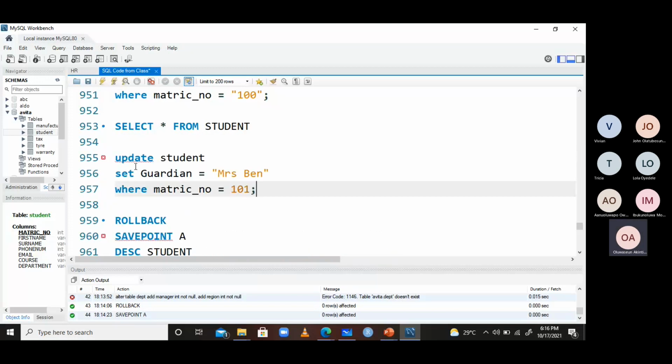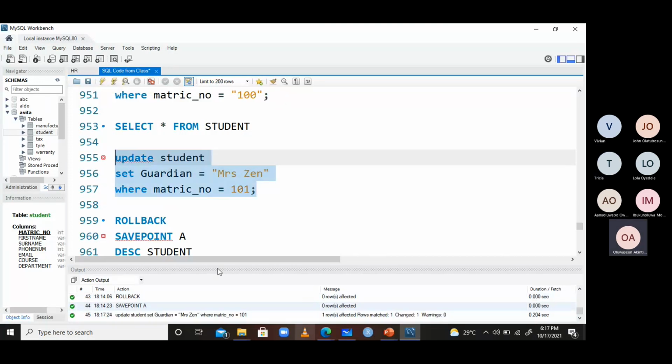I was supposed to update this student and set the student's guardian name to Mrs. Ben. But instead of saying Mrs. Ben, I said Mrs. Zen. Let's assume that what I put there is Zen, and I run this transaction.